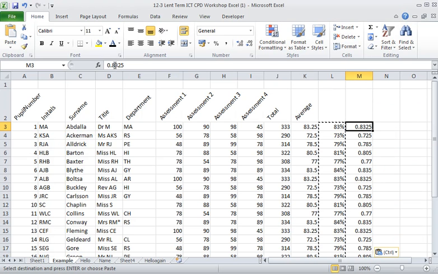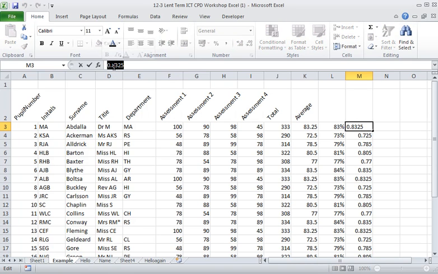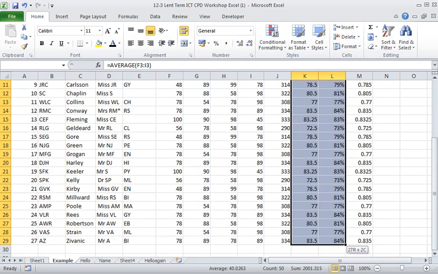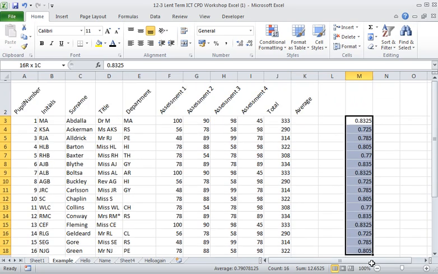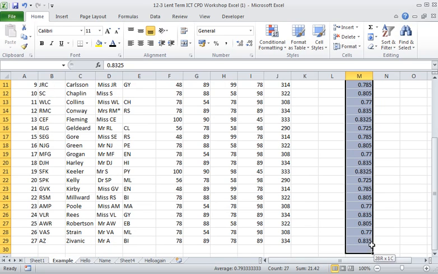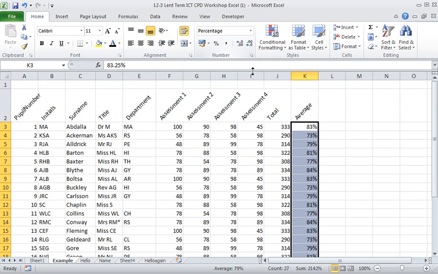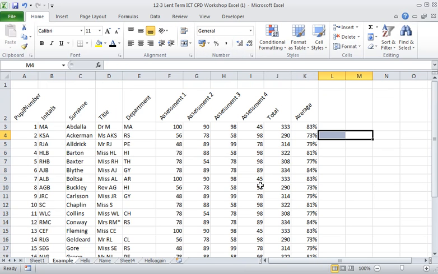Now that I have the values only, you'll see the values up here in the formula bar, and they no longer have a formula tying them into other cells. I can now delete this and just drag these by the edge over and format them for percentage. Now I have my percents.